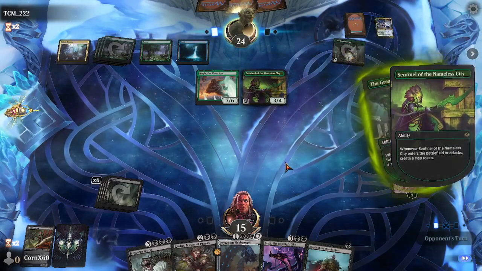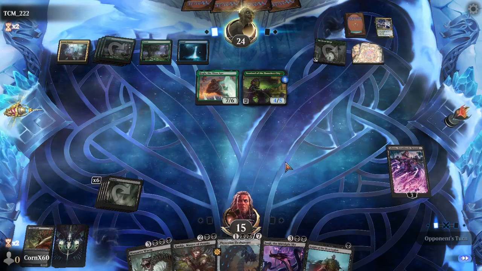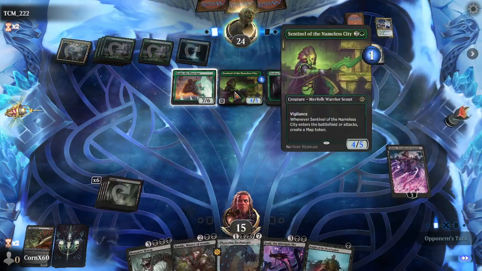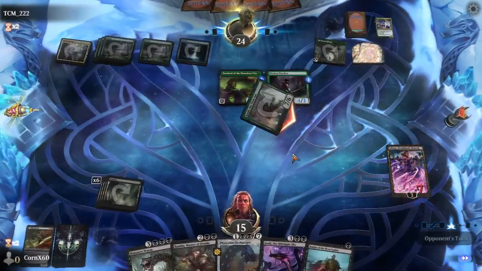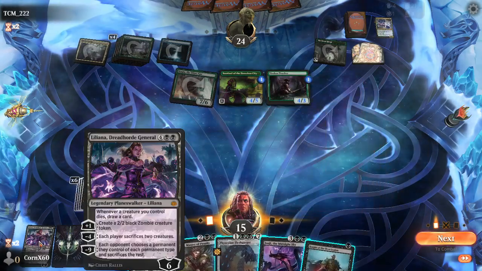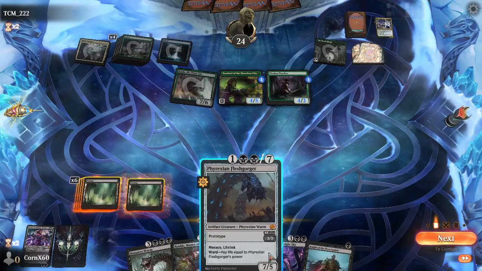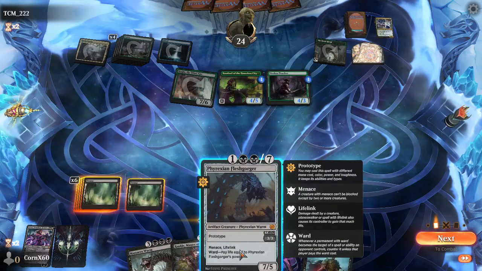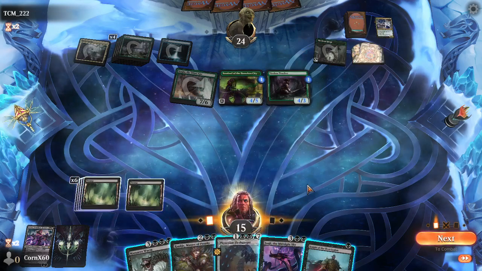I actually don't think there's anything I can do at this point. Did I take the Extinction Event? I might have taken a copy of Extinction Event. Could get back Sheoldred if Junji dies. I just play a big ol' Flesh Gorger. Destroy target artifact or enchantment. Okay, yeah, that would be bad.